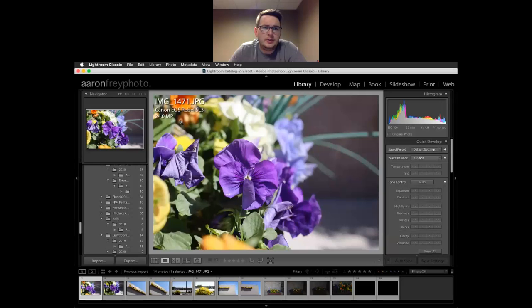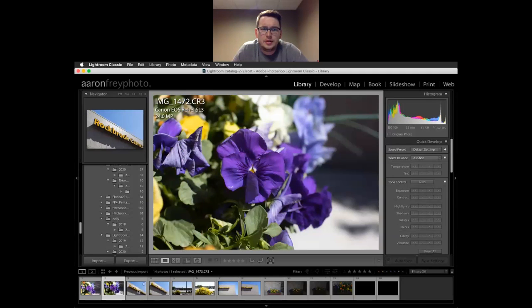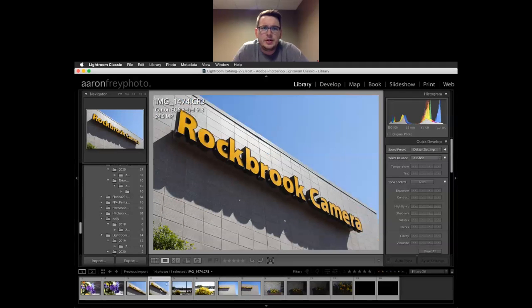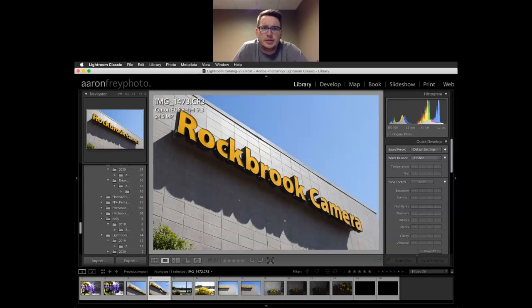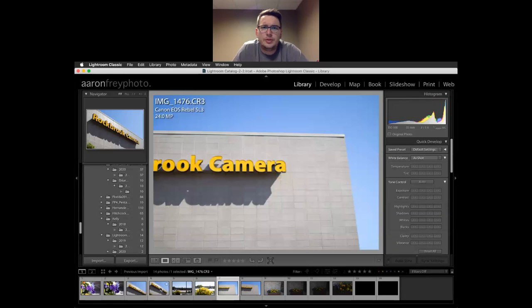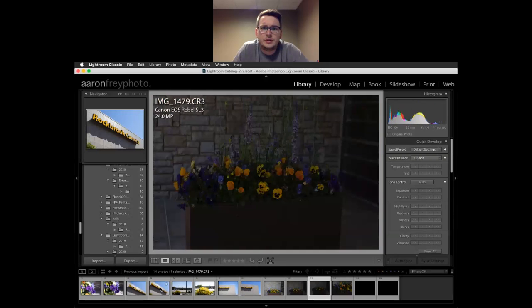When I double click a photo, it will bring it to a full screen view, or singled out view, rather than the grid multi-view. And I can navigate through them either with this bottom tray here or using the arrow keys. So if I wanted to quickly flip through a bunch of photos, I might tab through using the arrow keys.